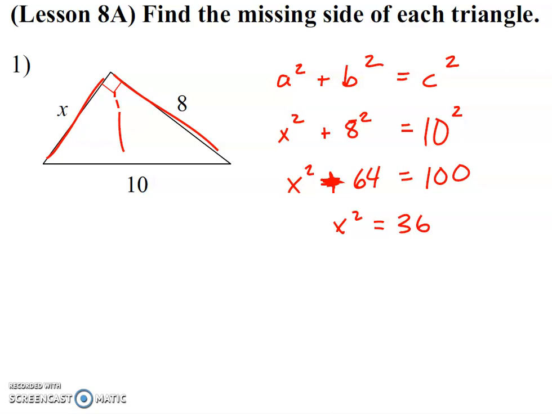And then the last step that I have to do, which is very important, is to undo the square. I do that by taking the square root. The square root of x squared is going to give me x, and that's what I want to find. If I took the square root of one side, I've got to take the square root of the other side. So x is, some might say algebraically, plus or minus 6. I know it's got to be a positive 6 because I'm talking about a distance here.